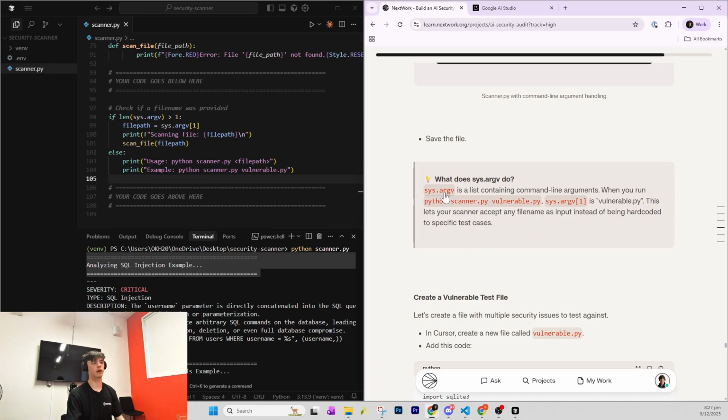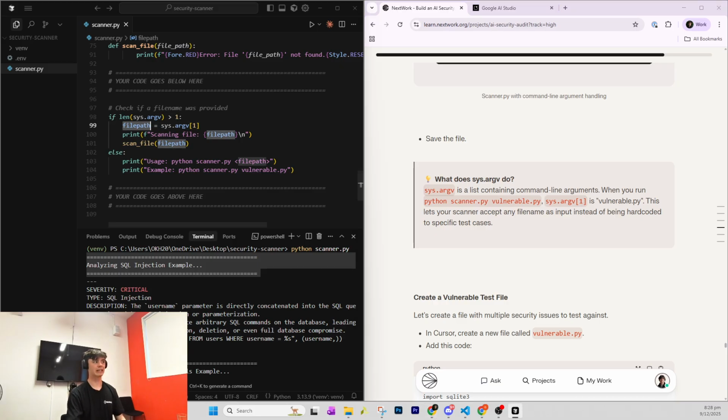But sys.argv is a list containing command line arguments, which is why we're able to index at 1, which is vulnerable.py, given position 0 is the first position. So that's where we're going there.